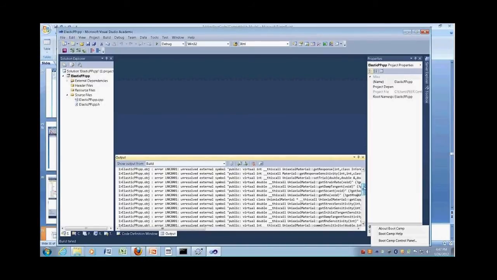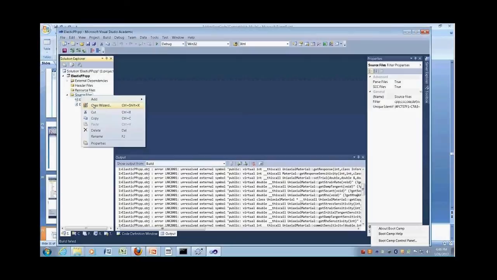The rather lousy thing about Windows DLLs is that they have to contain all the source code that they need. On a Unix machine, the libraries are what's called dynamically loadable. They don't have to contain all the source code. Once it's loaded into the application, it'll be able to go off and find what other classes have been defined. But Visual Studio isn't that smart. So when you create a DLL, it needs every single piece of source code that might be called. So we now have to add these to the source files.